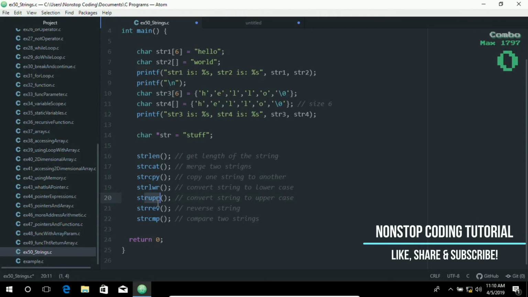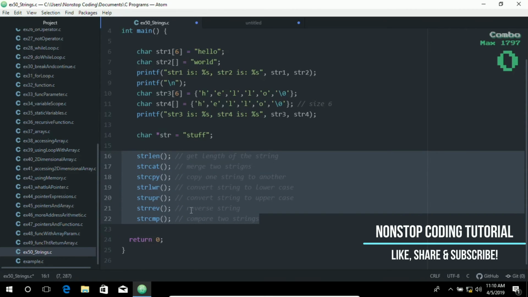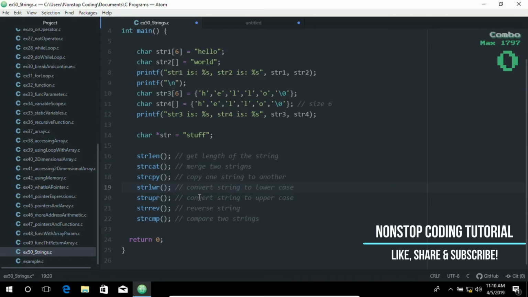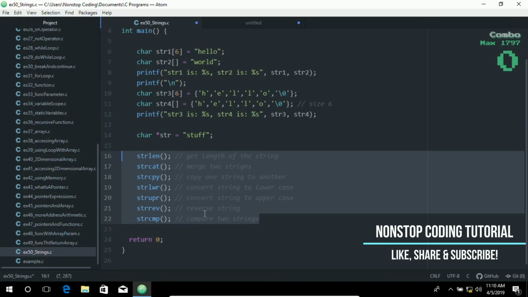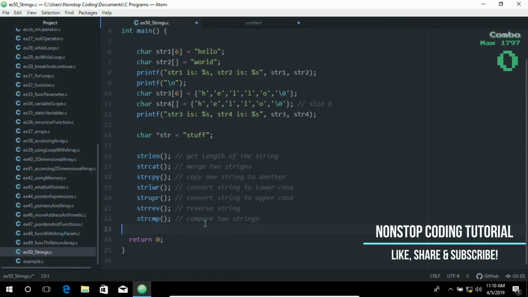strupr or upper will convert strings to uppercase. strrev for reverse, so it will reverse the string, and strcmp will compare two strings. There's a lot of functions like these that you can use, but these are the most commonly used ones that I have provided to you.